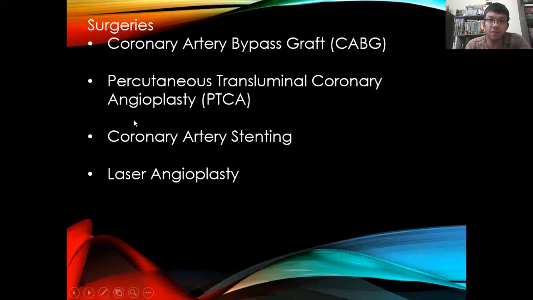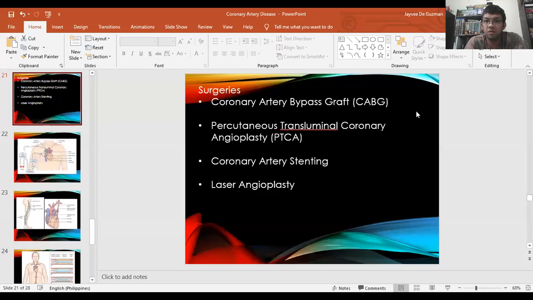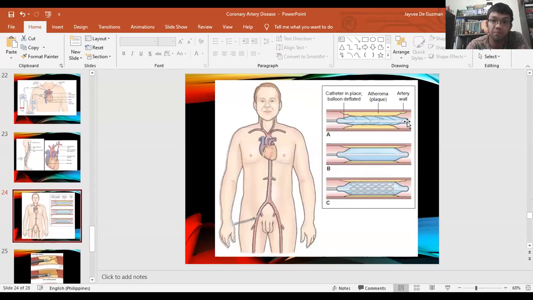And we have the percutaneous transluminal coronary angioplasty. So the PTCA is quite similar to coronary artery stenting. However, there's no stent that is placed there. The balloon tipped catheter through cardiac catheterization is just going to compress the plaque, further increasing the lumen of the constricted artery. So that's how PTCA is done. So it's similar, but a stent is not left in place, unlike that of coronary artery stenting.